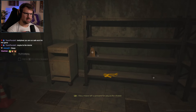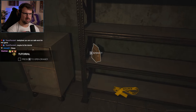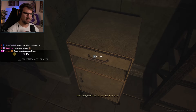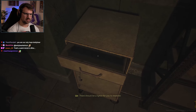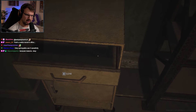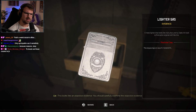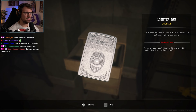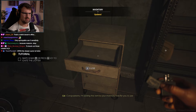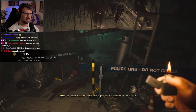Liz says she left a present in the drawer for me. I can interact with this — it's an evidence bag. Press E to open the drawer. Good, looks like I opened the drawer. There should be a lighter there for me to examine. Oh, I see it now — this looks like an object of evidence. The engravings on top hint it belongs to Oliver Hamilton — Ohio police department. Adding this item to inventory. This is my lighter. Feels good to have something of my own here.